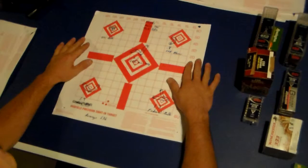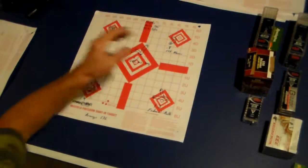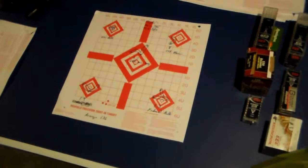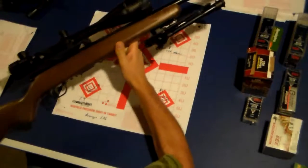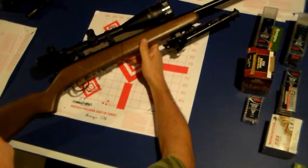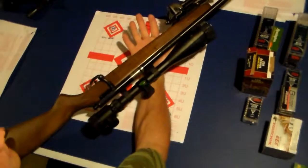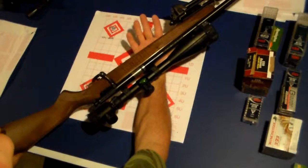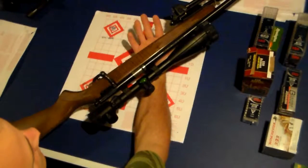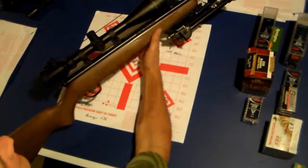I do have one other paper to show you. I wanted to get out the 17 today. It's just to show the difference that a cartridge can make. This is a nice gun. This is a Savage 17R. Now I can't even remember the model of the gun. 17R93 or something like that. It's a left-handed bolt action 17.